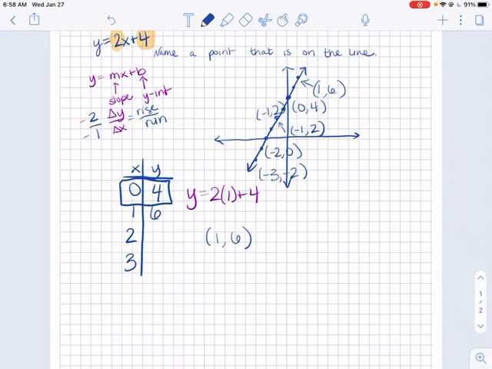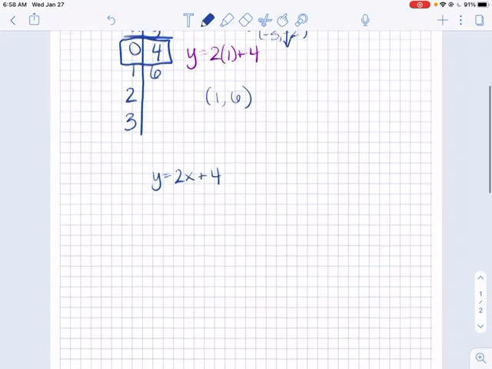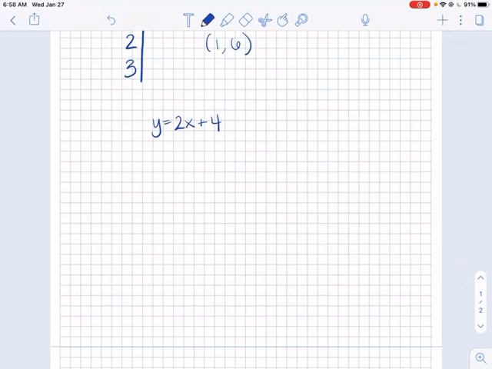So if you have an X number and a Y number that make the equation true, then they're on the line. That's a point on the line. So let's try an example. We have y equals 2x plus 4. That was a T. It should be a plus sign. Okay, and I want to see if the point 8, 20 is a point on this line. So I know that 8 is my x value and 20 is my y value. So I'm going to put those in, my 8 for my x and my 20 for my y.